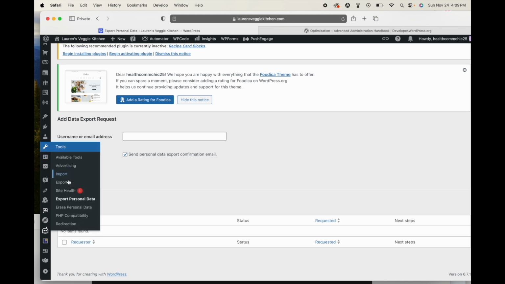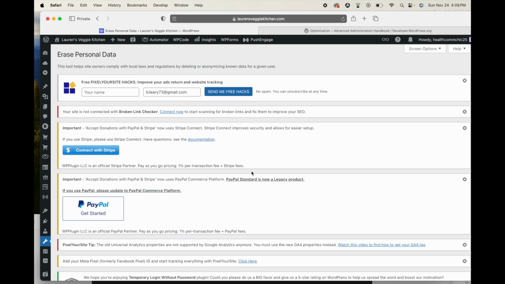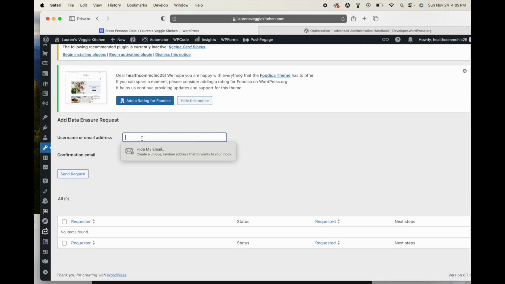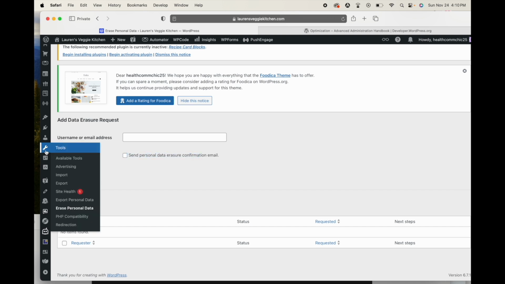And then there's erase personal data. This lets you delete or anonymize data for a particular user of your site, and you can type their username or email here and then send the request, and then you can send a confirmation email with it.